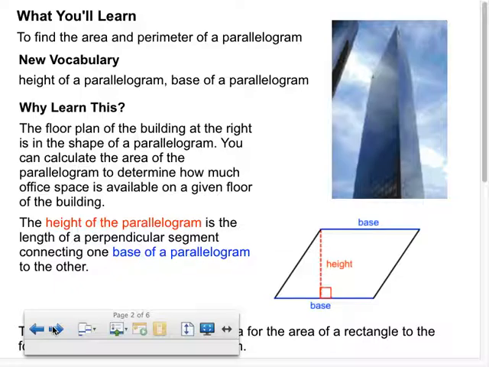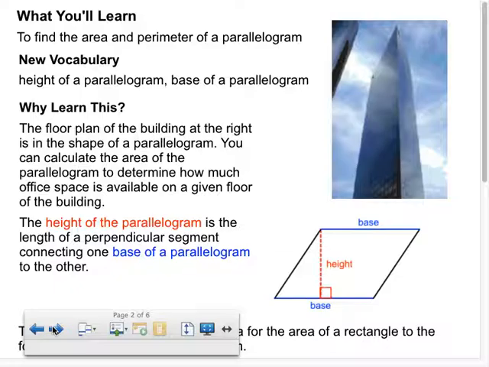So why is that important when we're talking about real estate? Why is the area of floor space important? Yep. Because when you're looking for a house, you might be looking for certain rooms to have a big amount of space in them. Right. So whether you're renting a place or buying a place, in this case you're renting office space for your business. They charge you by how much space you're renting.